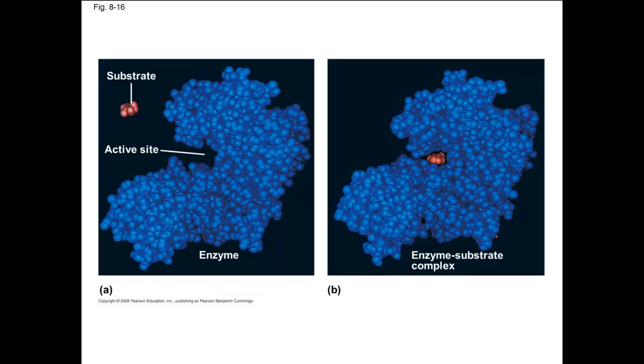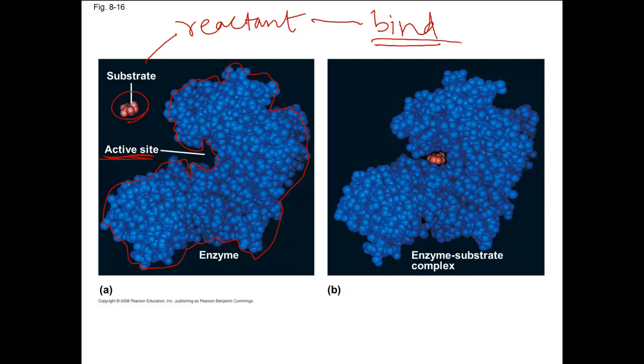Okay. Now here is an enzyme. Now, this huge molecule almost looks like a dragon. This is a huge protein molecule. Okay. And this is the region which is called the active site. This is the site where the substrate or the reactant will go and bind itself to give me an enzyme substrate complex.